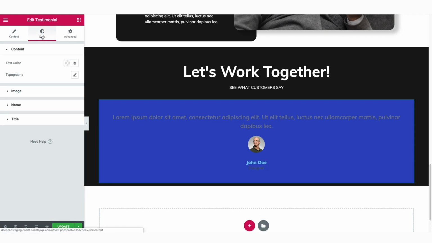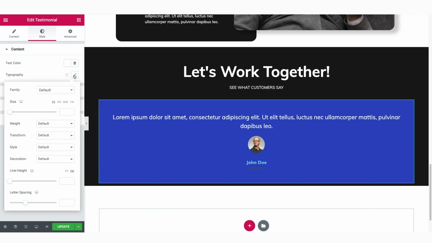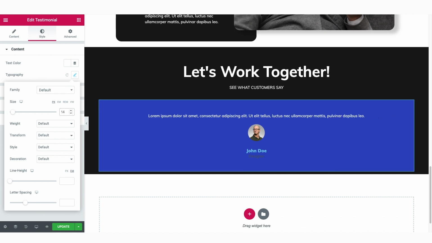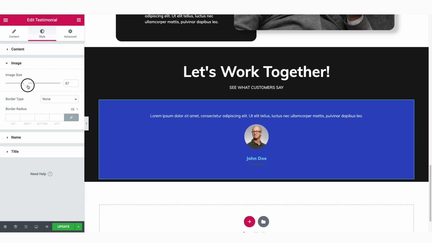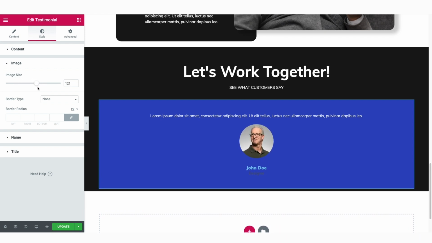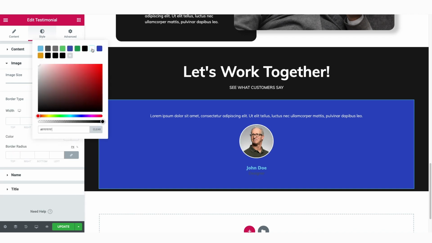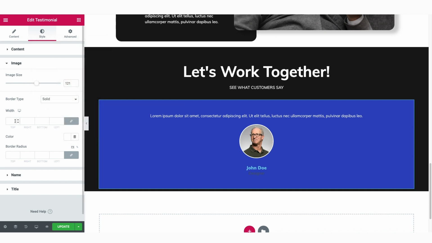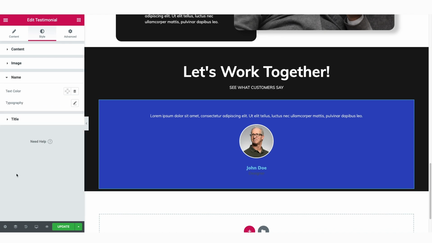Now let's edit the style, starting with the text. So I'm going to choose white for the text color, and then typography. I'm going to make that 14 again. Weight, let's make it a little less bold. Let's give it 300. All right, so now the image, let's make that a little bit bigger. Make a bigger deal of it. And you can give it a border if you want. I'll just do a solid white border. Choose white. And you can choose how thick it is with the width right up here. I think that looks fine. And then the name, I'm just going to quickly change the typography here and here. And you should already know how to do that.